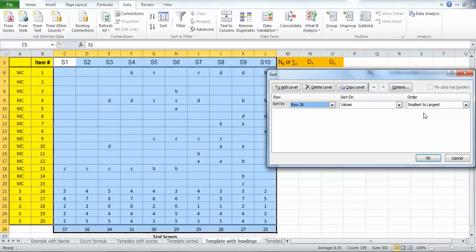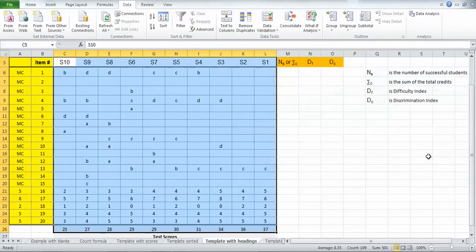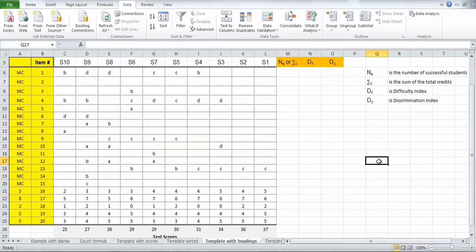And then in this case, I can choose whether I want it to be smallest on the left to largest on the right, or if you hit the down arrow, go ahead and go largest to smallest. I'll leave it smallest to largest. You'll see all these values change in order from the smallest on the left to the highest on the right. So I just say OK, and the sort is completed. So now my sort is good, and I've got all the test scores from lowest to highest.